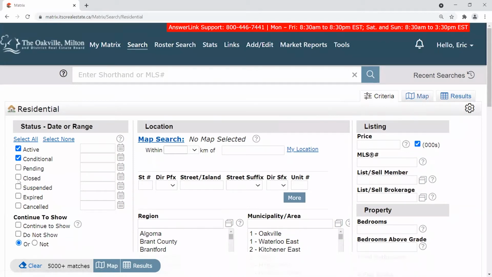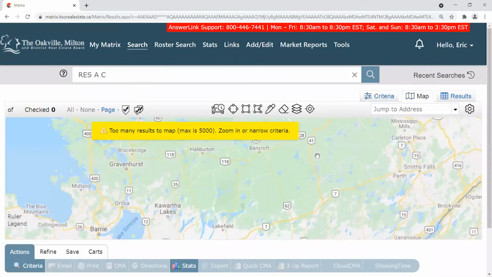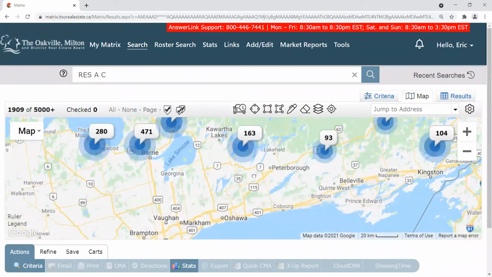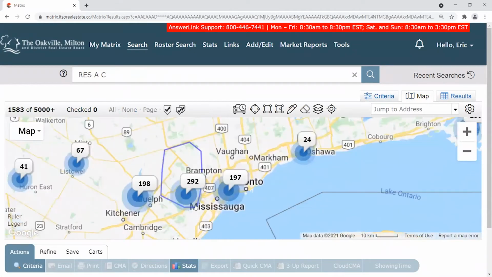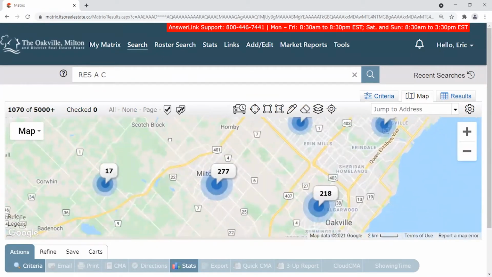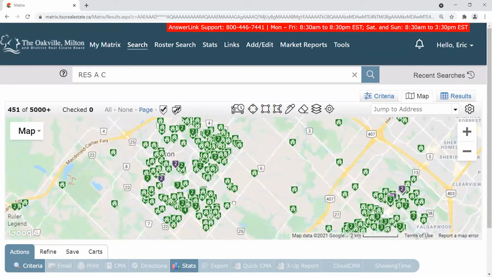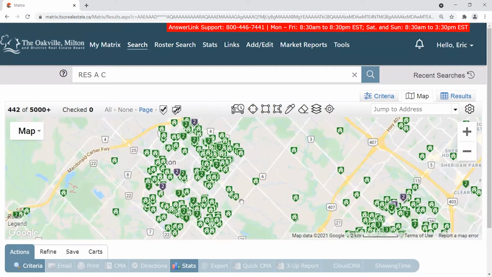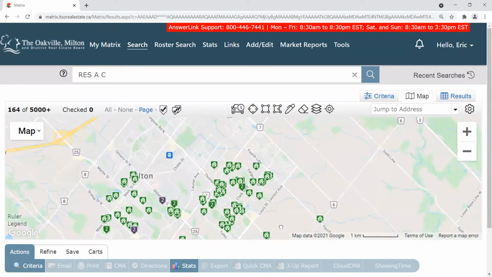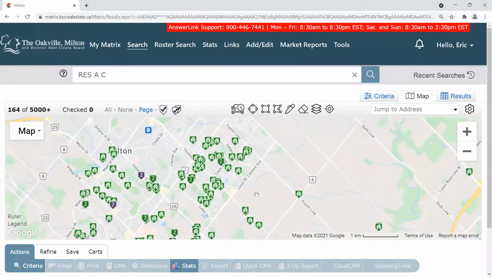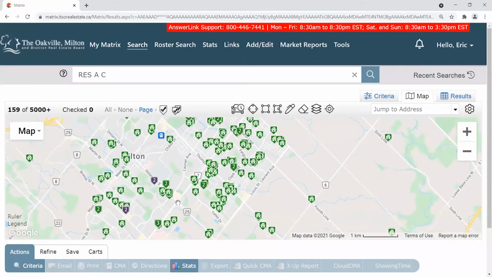Before I start with price, before I start with all the other stuff, I really like going straight to the map and using that as my base. So I can get a really good glimpse of visually where I'm going to be working. So I'm pretty much just zooming in here, going to track down a little bit of Milton. Right now, as I get closer and closer, I might end up a little bit distracted with the amount of pins that are here actually.